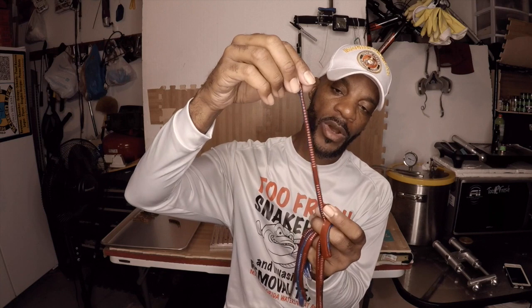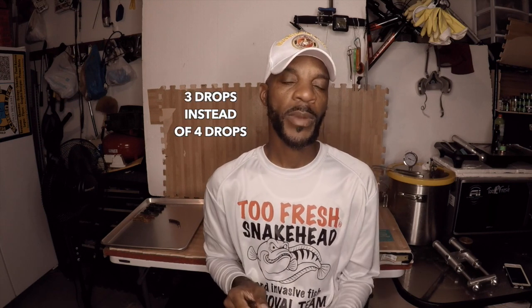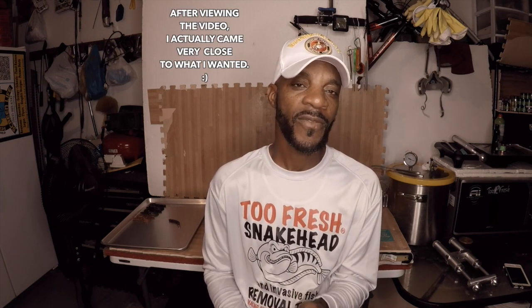I think that shooting the trick worm by itself with this color would definitely do some damage in the water. I'm actually going to shoot me a bag of them because I really like this color. And I think that if I would have only added 2 drops of black instead of throwing that extra drop in for extra measure, I probably would have gotten the range of red that I was looking for in here. But no mistake is a bad mistake when you're shooting baits. I'm learning as I go, so I'm trying to teach as I learn.